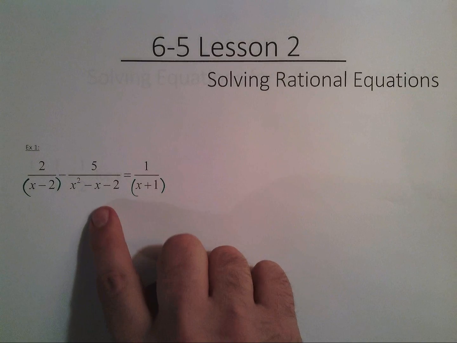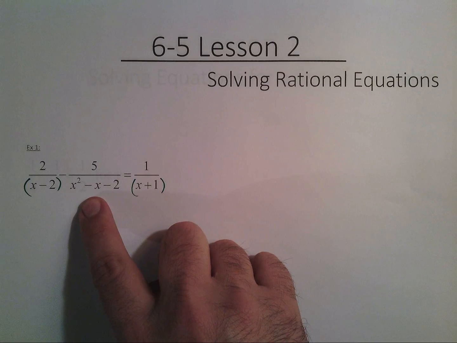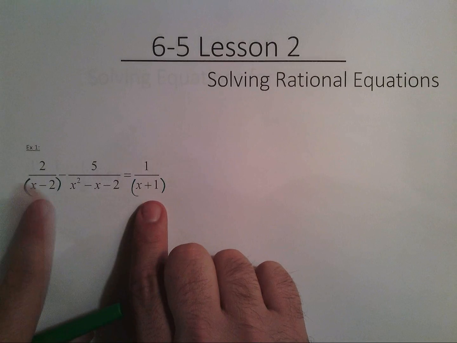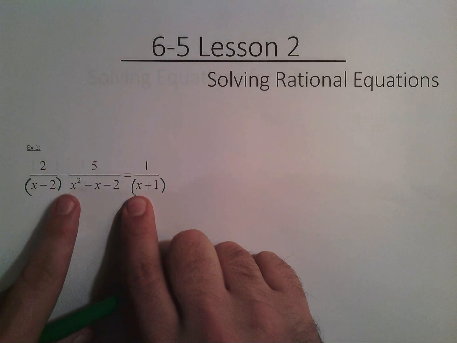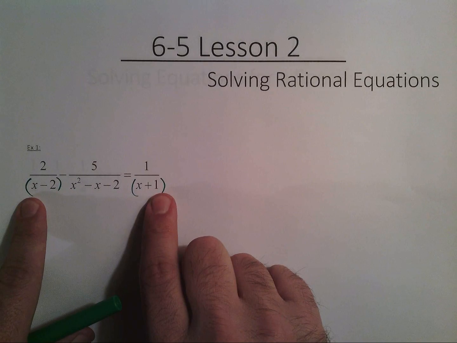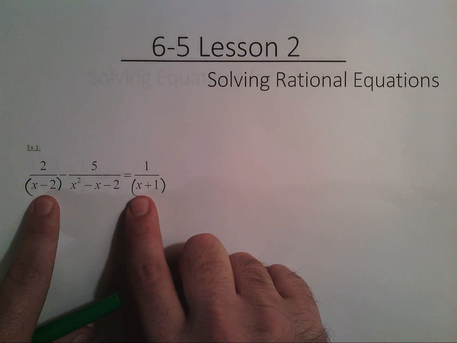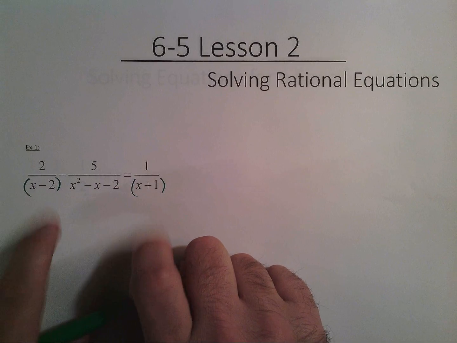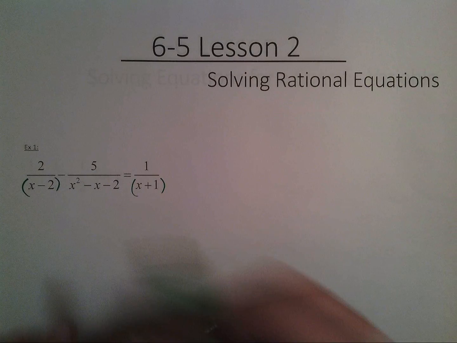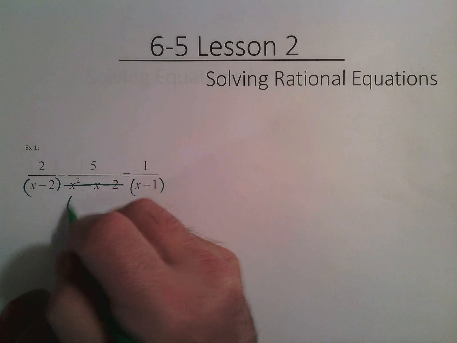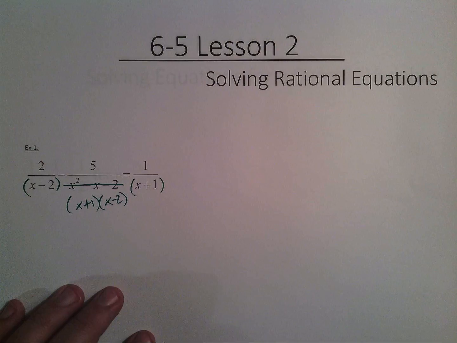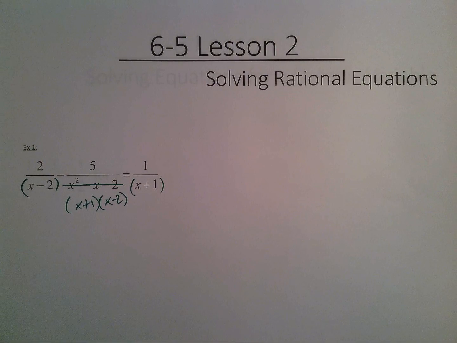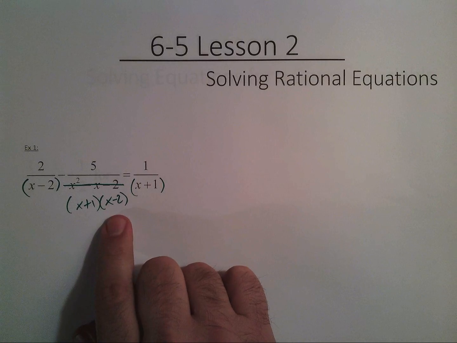So, just to double check real quick that x squared minus x minus 2 is the product of x minus 2 and x plus 1. So FOIL: x times x is x squared, check. X times 1 is x, times negative 2 is negative 2x, they combine to give negative x, and then I have 1 times negative 2. So, I'm going to rip apart that bottom to get x plus 1, x minus 2. Alright, so now it should be obvious that the LCD is x plus 1 times x minus 2.